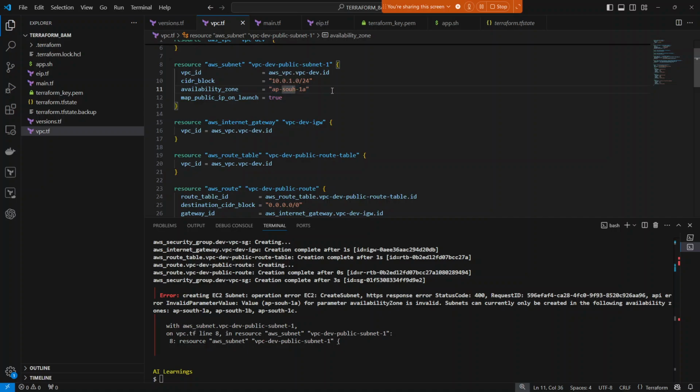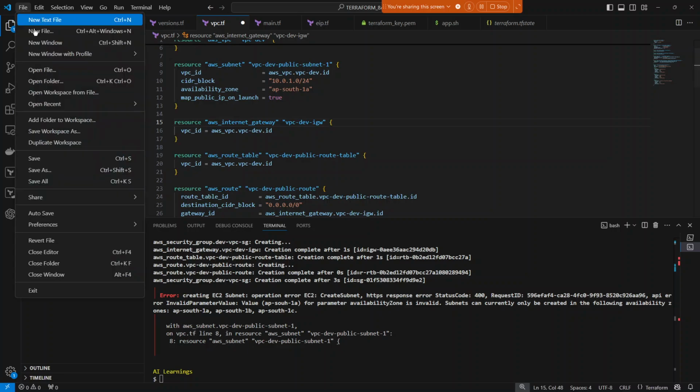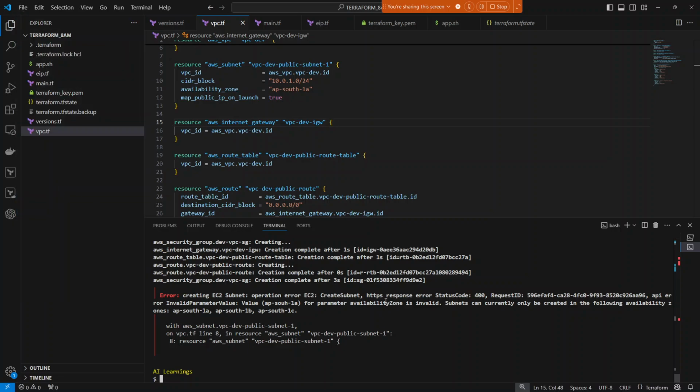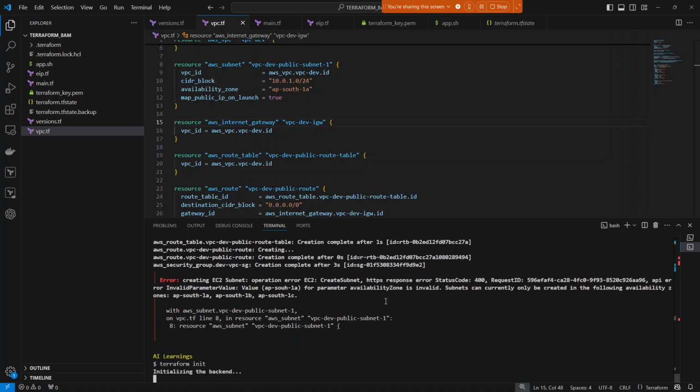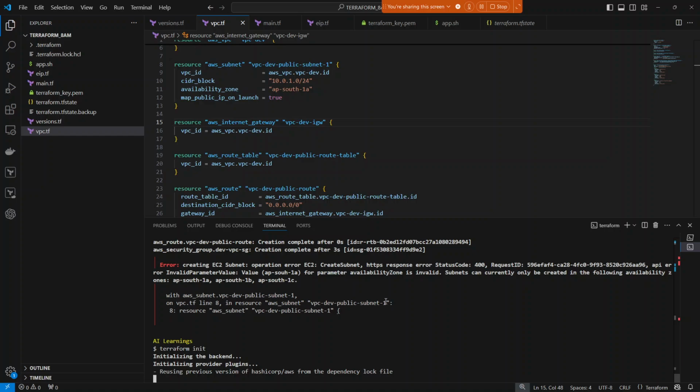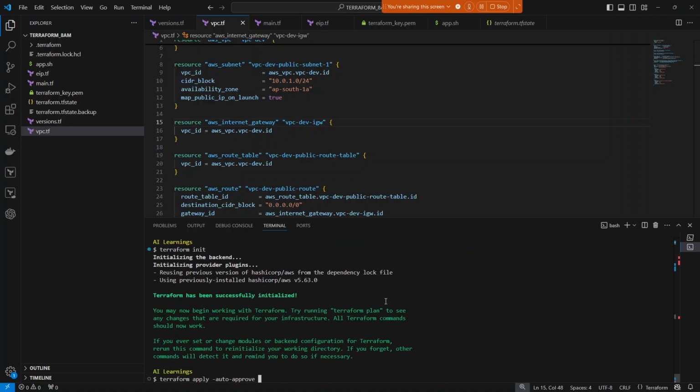Spelling mistake in South. ap-south-1a. Okay, save it and do init one more time and then apply it.